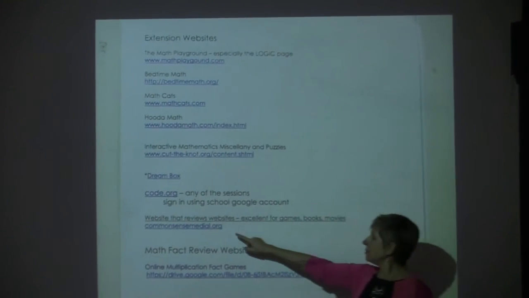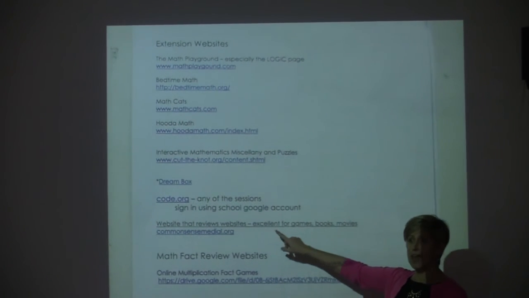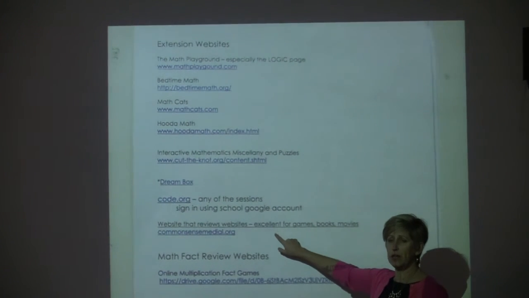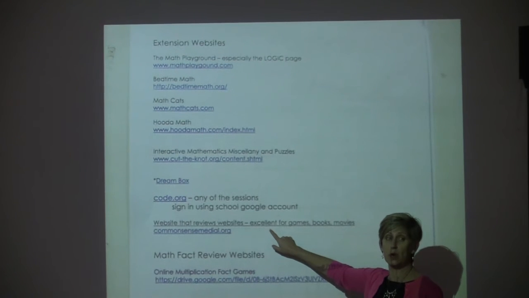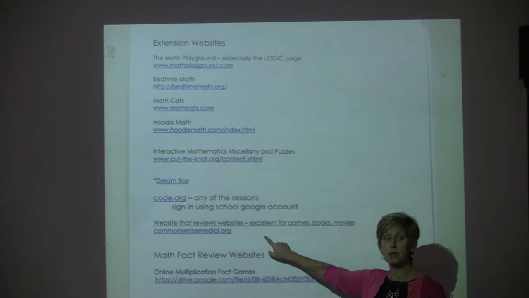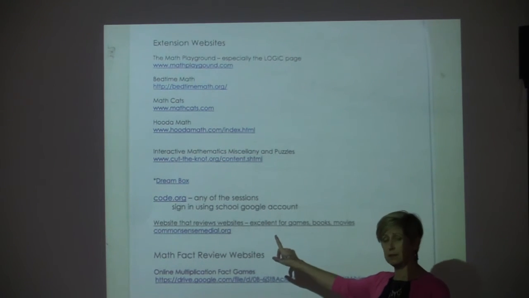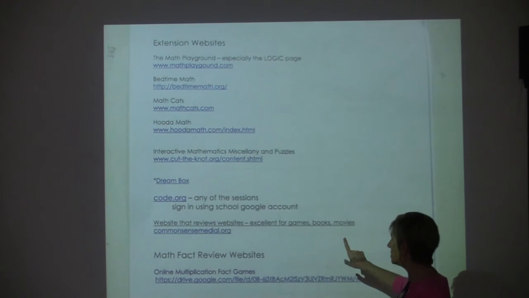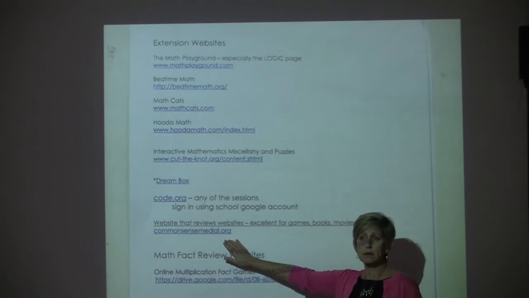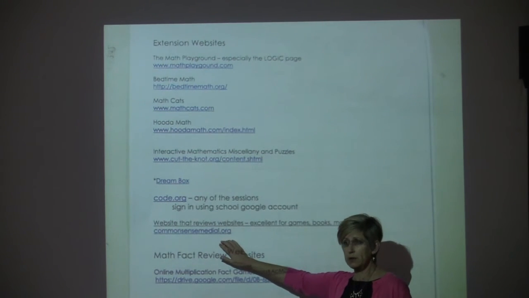Common Sense Media. We want everybody using this. This is for videos, this is for books, this is for video games. They'll tell you about violence, they'll tell you about advertising. I've learned something horrible about advertising on the web and found out my daughter's company is responsible for it. So they give you a good idea. You should keep this one bookmarked on your computer for the rest of your children's time at school, especially about books.